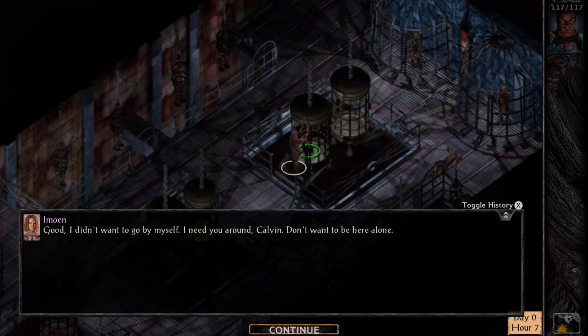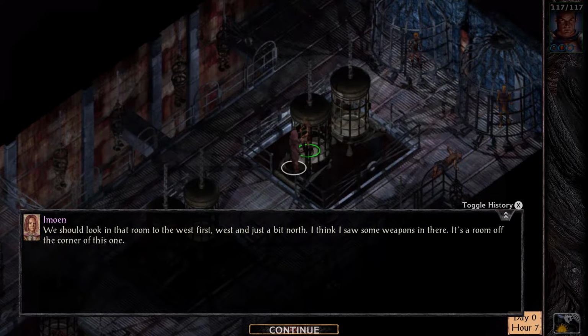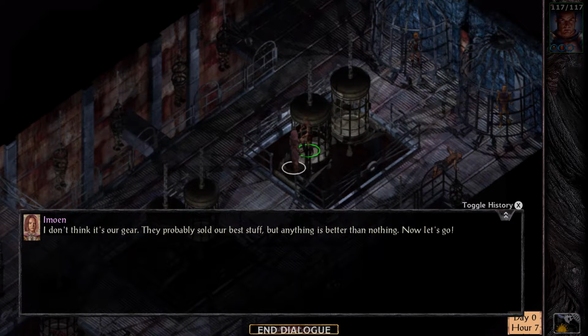Good. I didn't want to go by myself. I need you around, Calvin. Don't want to be here alone. We should look in that room to the west first. West and just a bit north. I think I saw some weapons in there. It's a room off the corner of this one. I don't think it's our gear. They probably sold our best stuff, but anything is better than nothing.